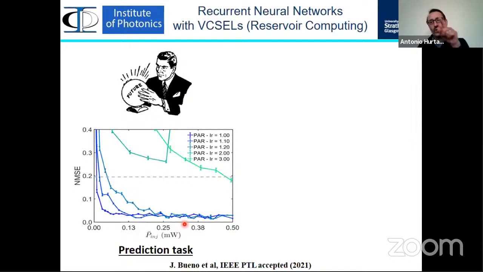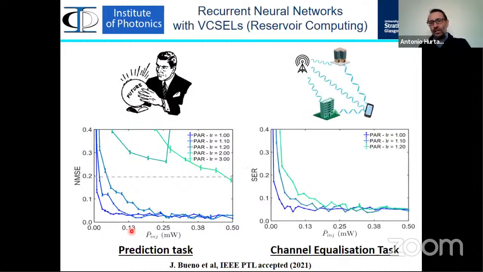Because this recurrent neural network has memory, it is very good at inferring what is going to happen next in complex data series. So we have used this particular system for the prediction of next events in chaotic time data series. Not getting into much detail, you can see the error on this axis and the injection power that we put in, and we are able to predict the next value in a complex data series with very high fidelity for very low values of injected power and in a very hardware-friendly implementation.